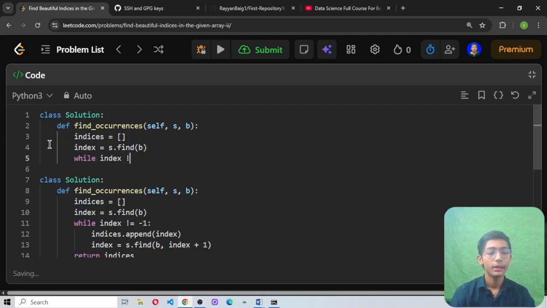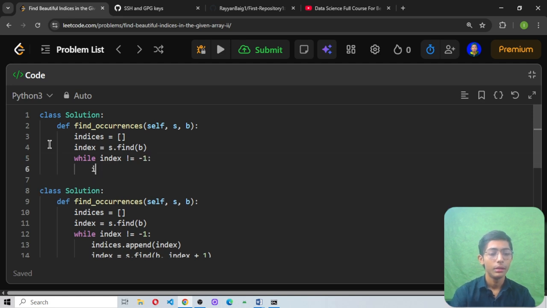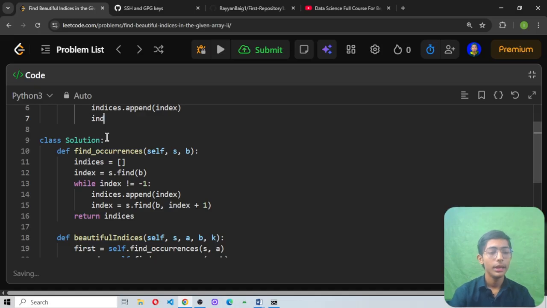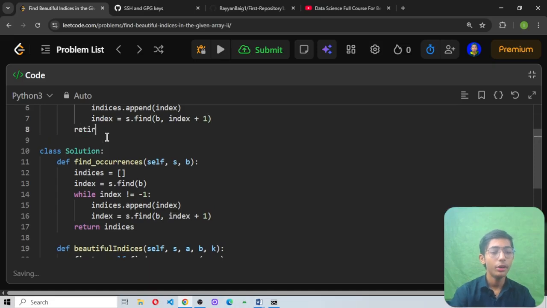While index != -1: indices.append(index), then index = s.find(p, index + 1), and then we return indices. Okay, return indices. Perfect.